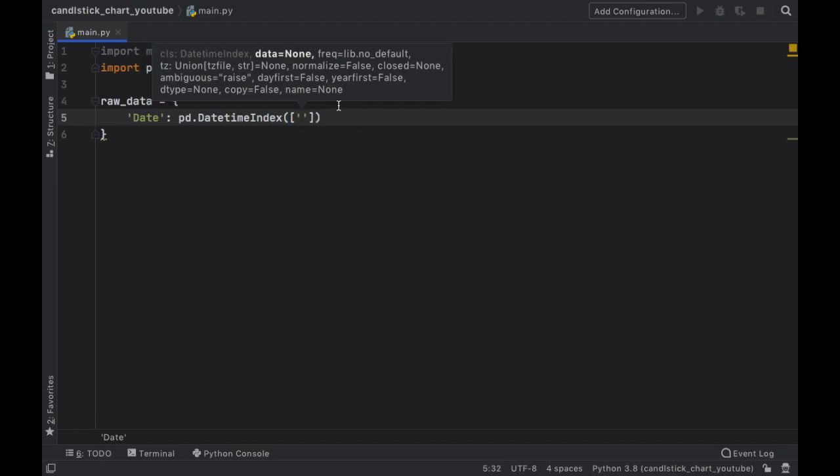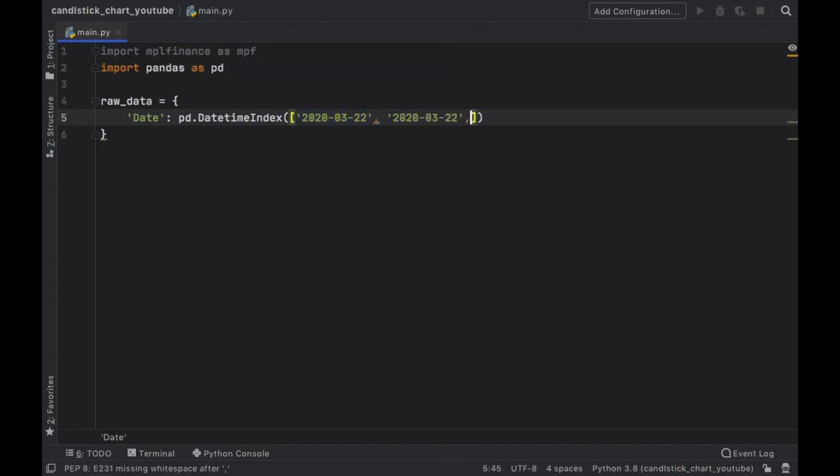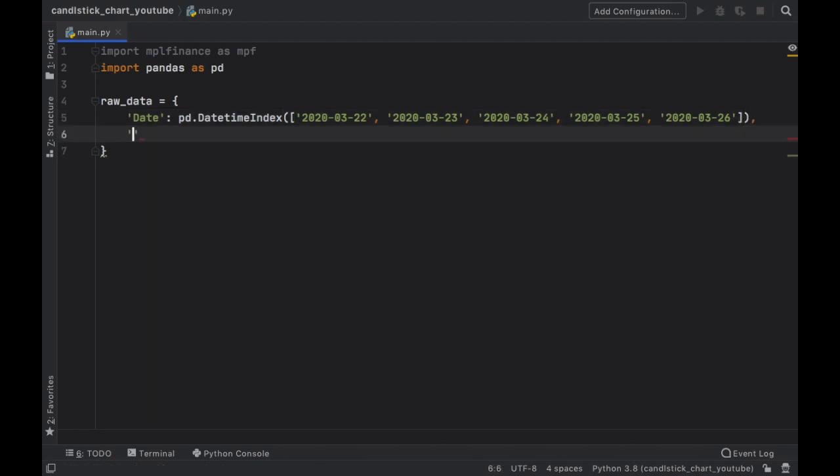We're just going to create a few dates, such as 2020, 03, 22. Now let's copy that about four or five times, one, two, three, four, yeah, five times is fine, and just change the day by one for each one of them. As you can see, now we have five dates there. Next we should provide an open price. So type in open, and we're going to insert these values such as 15, 10, 12, 14, and 19.